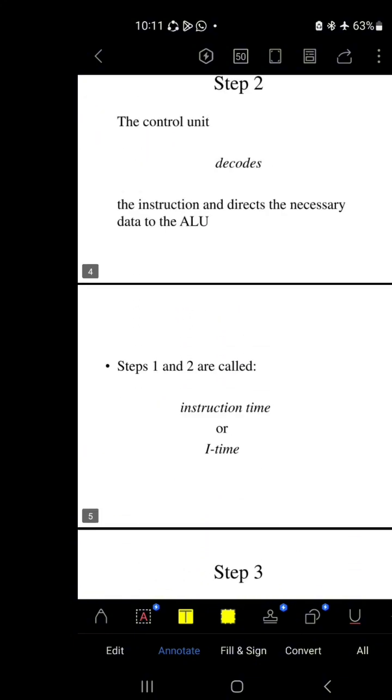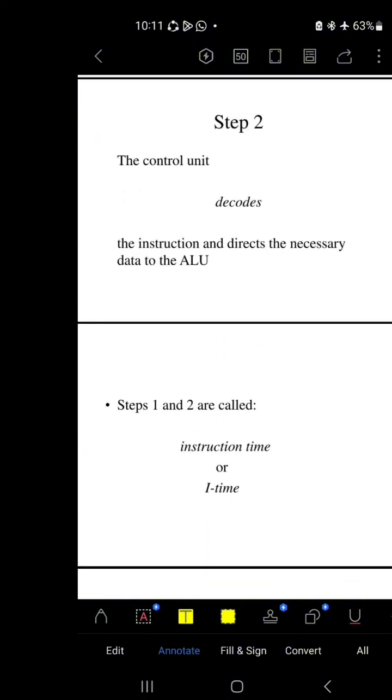That is step 2. The control unit decodes the instruction and directs the necessary data to the ALU. What is the full meaning of ALU? ALU means arithmetic and logic unit. The decode simply here means that the fetched instruction is sent to the control unit.